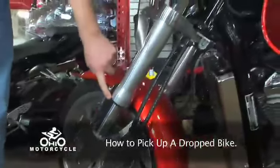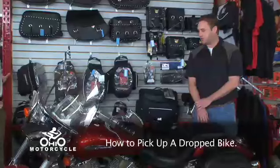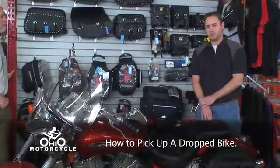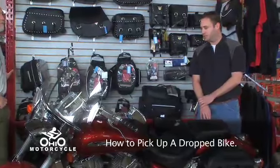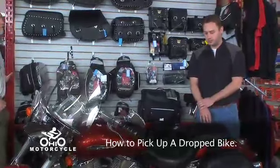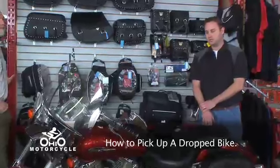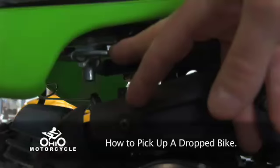You also want to check your front and rear suspension. Make sure your front forks and your rear shocks show no signs of leaking that would cause you any problems down the road. Also a good idea — take a look at your brake pads, make sure they're in good shape, and then get prepared to start your bike. Make sure your battery's got a full charge on it so that you won't drain it down, because it may take a few tries to get it to fire up after sitting.